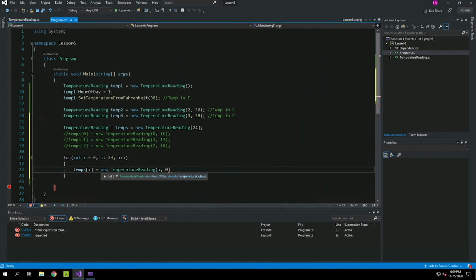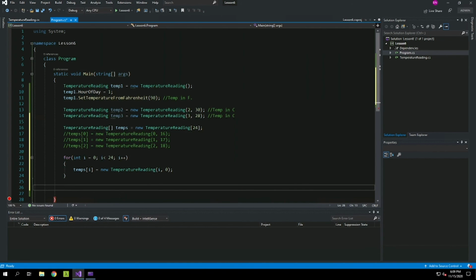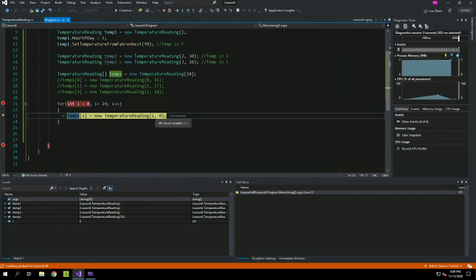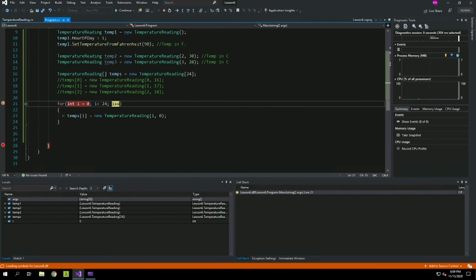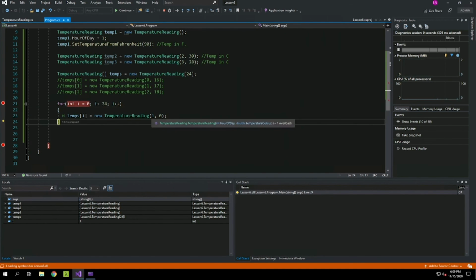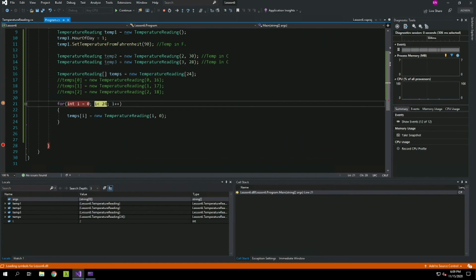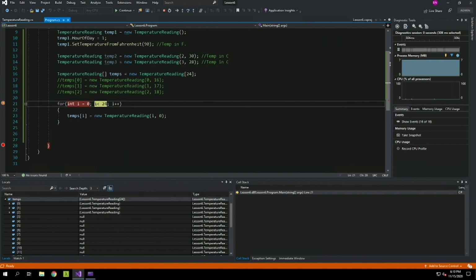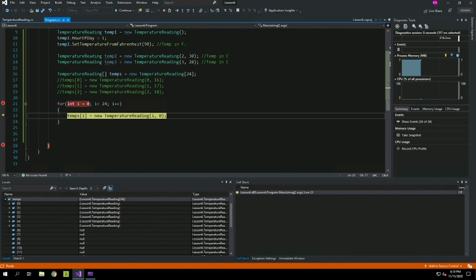We're just going to set the temperature to 0 for now because we don't have a reading. And let's run this. So now you can see each time we go through the loop, i gets incremented by 1. So now we're setting i as 1. So 0, 1, 2. If we look at our array of temps, we can see as we go through, a new reading here gets created. So we're filling up an array of TemperatureReading objects.